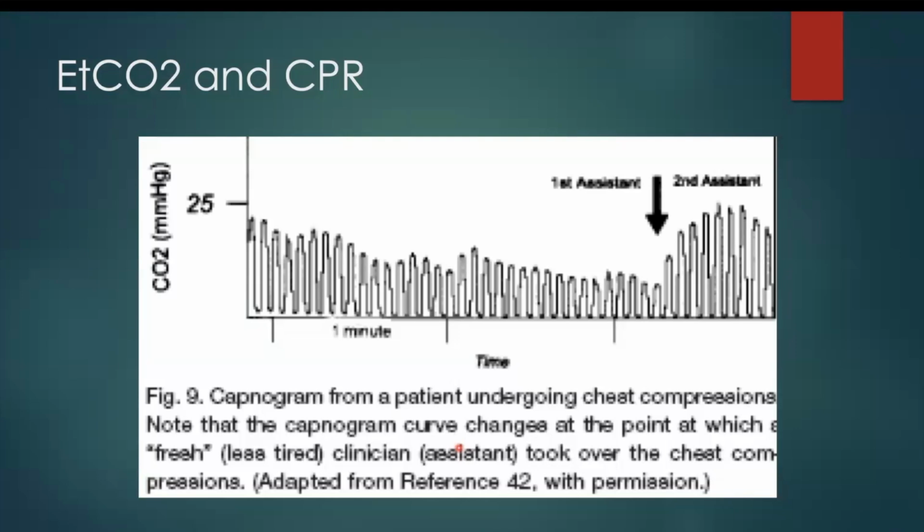Now, obviously, with the use of the Lucas device, et cetera, we don't really see this anymore. And that is one of the benefits of the Lucas device: it doesn't get tired. It's still able to do the same compressions as long as that battery is good. So we won't see this significant variability in the end-tidal number.